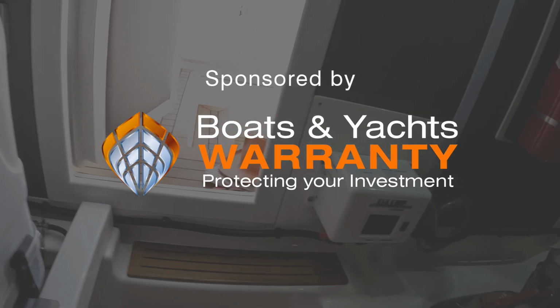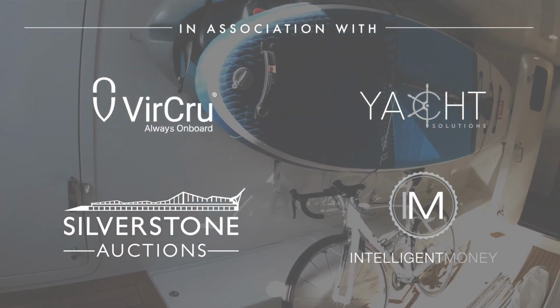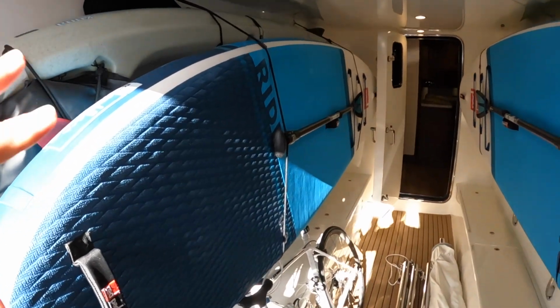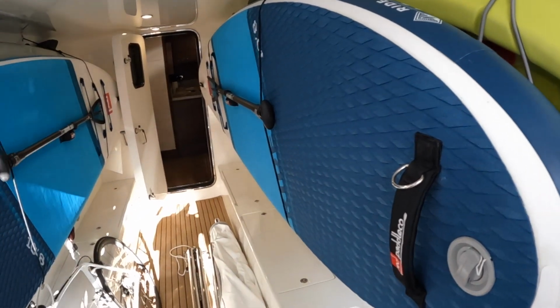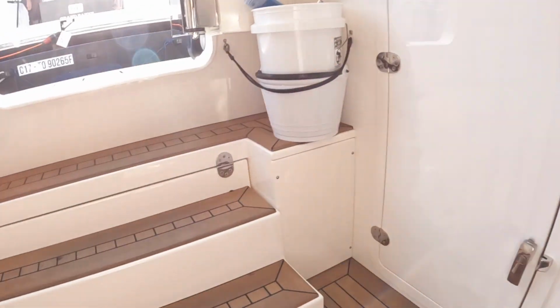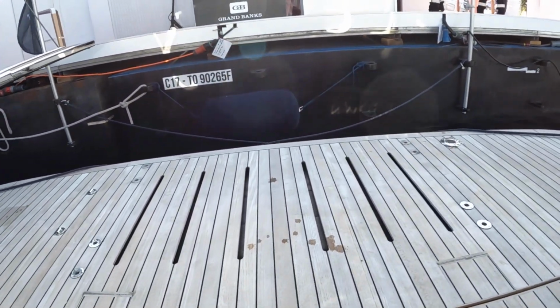I'm going to come back out of here because it's pretty warm. Back into the toy box. I think that's fantastic. I've never seen that done before, have the engines completely separated off. I think that's a really good idea. Makes this whole centre area a lot more usable than it would be on a normal engine room. And that, dear viewer, I think is about the size of that.